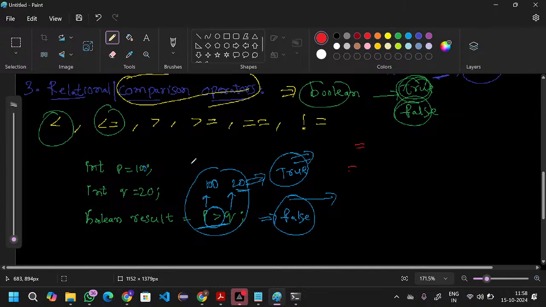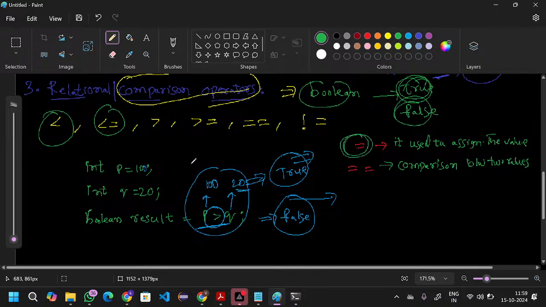The answer is: single equals is used to assign the value, and double equals is used for comparison between two values. They will ask this regular question.